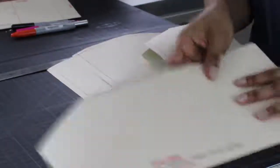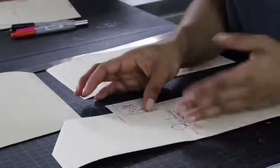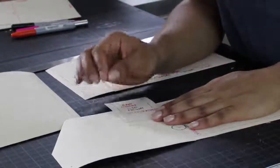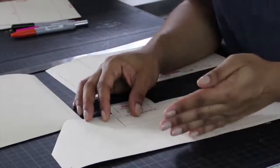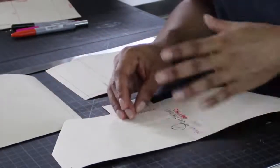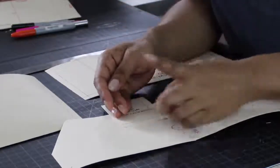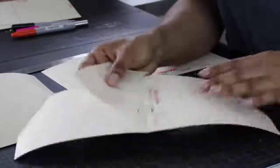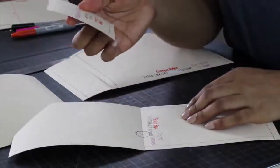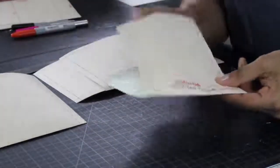So we've got that. Next up, we've got our facings. Remember, as I said before and also showed you before, the facing is going to be in a contrast leather, different from the outside and also different from the lining. The facing is that piece that, if you look down into the bag, you're going to see going around the top edge. So we've got a front and back for that. And then remember, we also have a side, because we have that side gusset that we made.